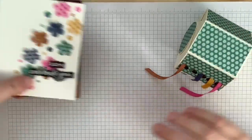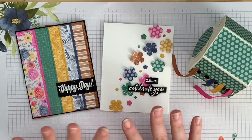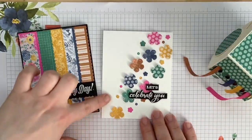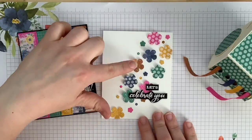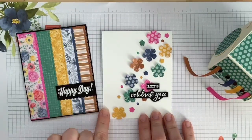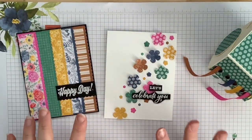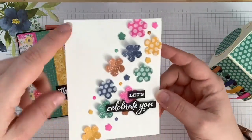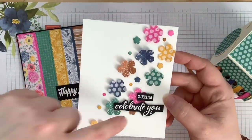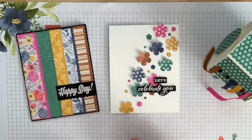Okay, here we go. So, we have some really fun play with these in colors. I love this. This is a really fun, simple card. Janie Van Beelen gave me an idea. She sent me one that just had all these little circles with different shapes, and I thought, oh my gosh, that's so cute. But I wanted to use the new flower punch. This is the flower confetti punch, and I used our small bloom punch. So this is super cute and really easy.